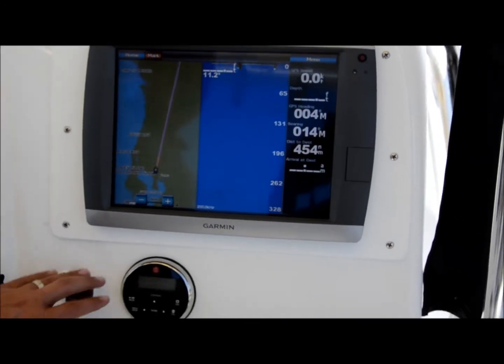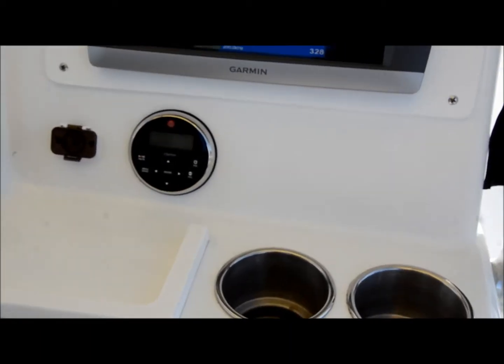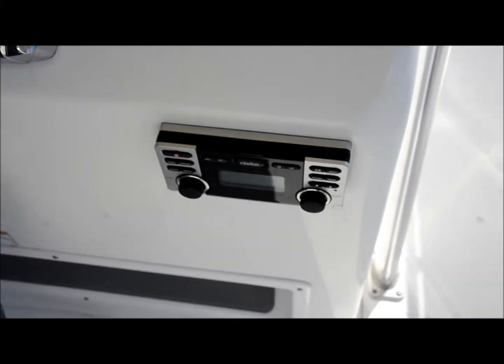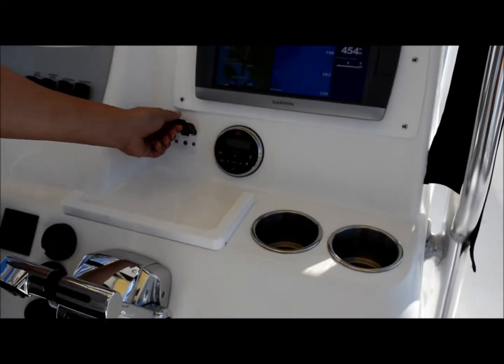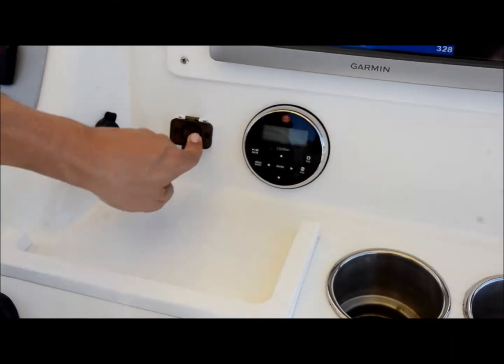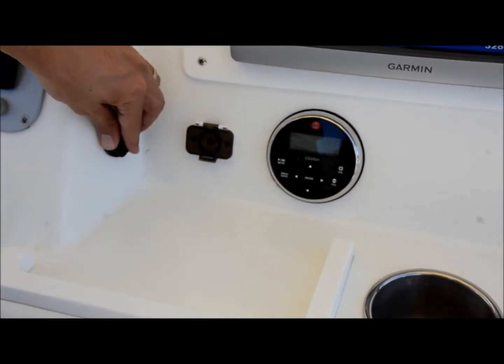This thing's got an unreal stereo system in it. You got the Clarion CD player down below here, then you got your radio controller up top so you don't have to bend down to turn the channels or the volume. Right here is where you plug your MP3 into. Got a cigarette lighter right here. Oh no, that's another MP3 plug.